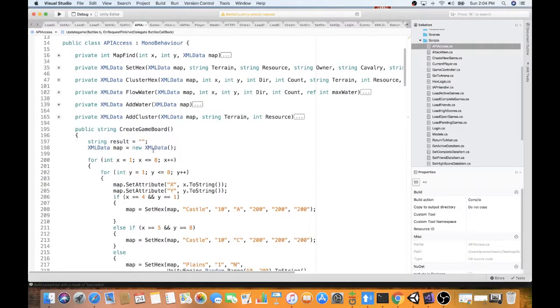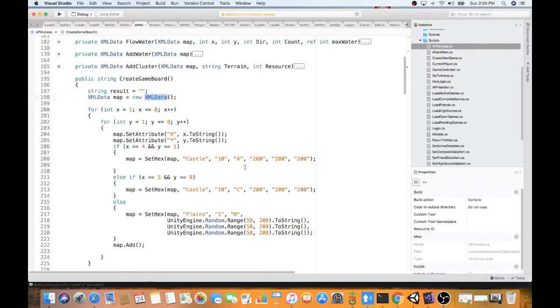So as it goes in through the XML data record, this is just a helper record to extract the fact that I'm not trying to set up XML nodes, subnodes, and all that junk. I can basically just use a value name key pair type of syntax, and it just makes it easier mentally to track it. So as I'm going through, I've got my map, which is 8x8. I'm storing my X and Y coordinates as parameter-based XML data within an XML rec. So the schema for the XML is XML data, rec, and then parameters.